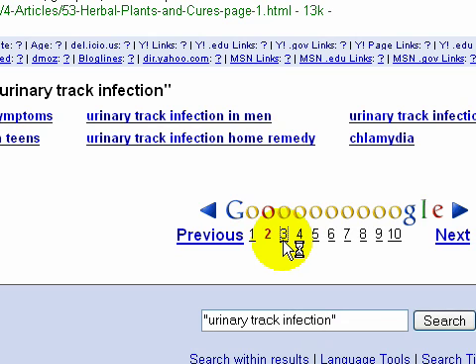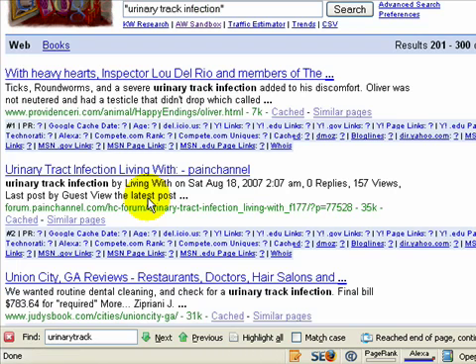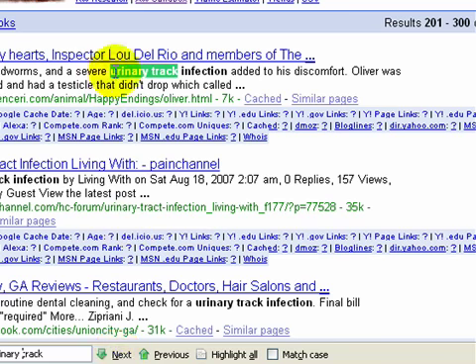If we go down to page 3 and the results load, I'll click Next — and it's grayed out, so there are no results with that exact phrase. If I add a space it may find results. There are a number of results highlighted, and number 1 on this page is number 201, so take note of that. That's how you can quickly and easily find your ranking: type in your full URL, then remove the HTTP if the full URL isn't indexed, to see if any other postings are indexed. Then search your main phrase — with quotes for exact match or without for broad match — and search page by page using the find feature to locate where you're listed.